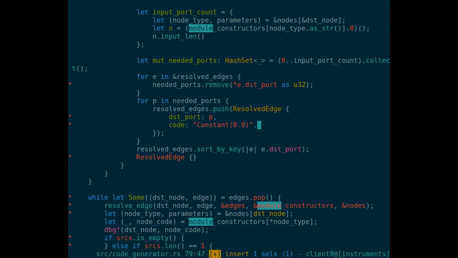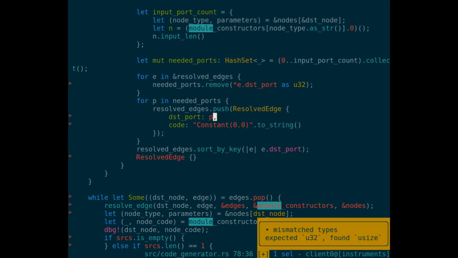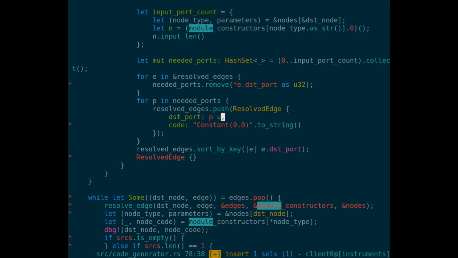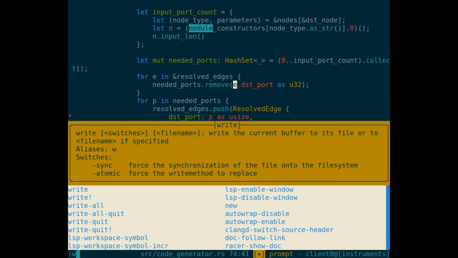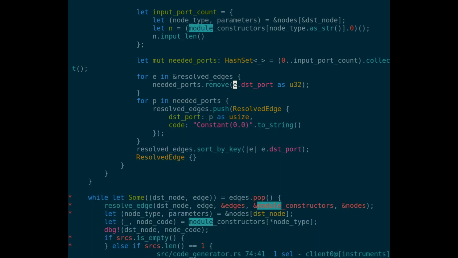This has to be a string. And this. Probably just make that a usize everywhere, but. Okay. And you are sad. Why are you sad?